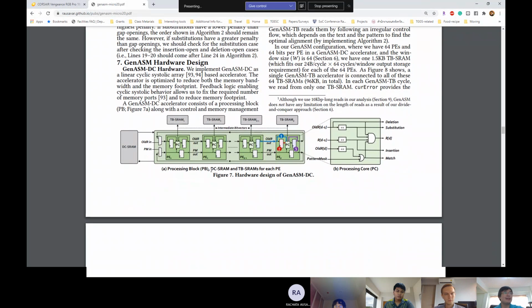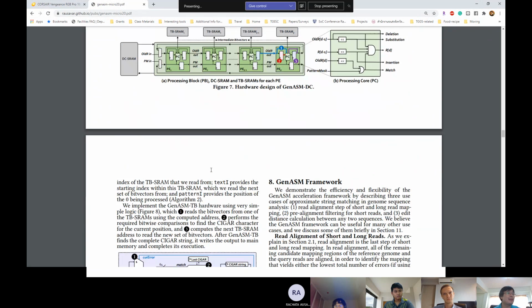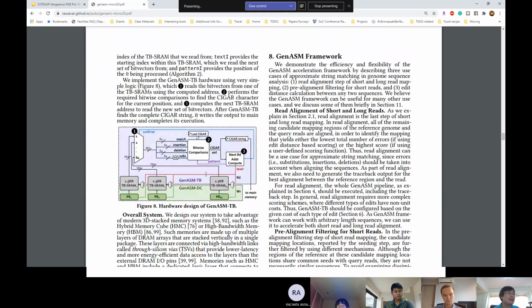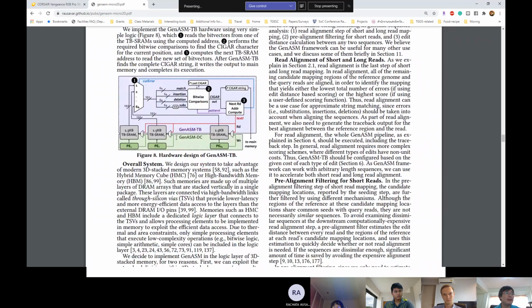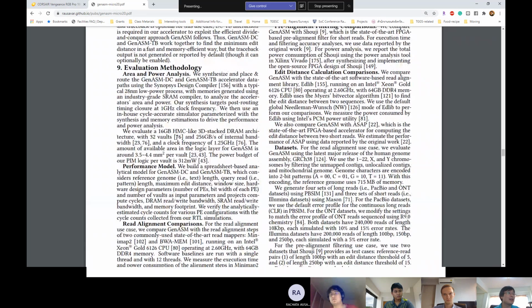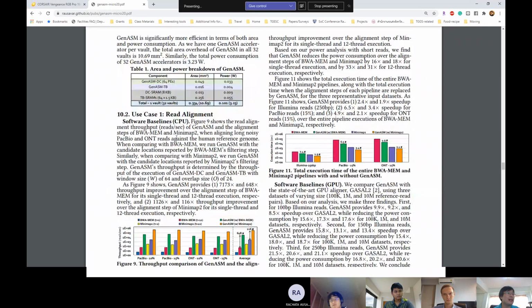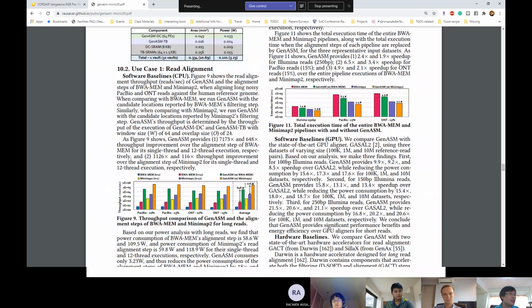So you can add some relatively simple logic here to talk to the main memory, allowing the processing element to talk to the memory and get a much higher throughput and a lot of power saving. If you look at the throughput here, we get hundreds of times better and quite a lot more efficient.